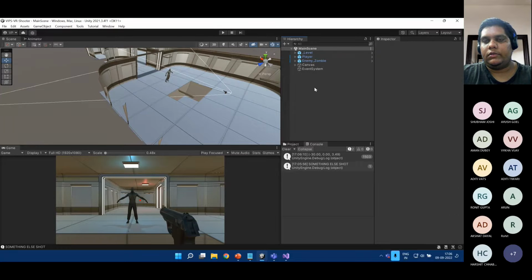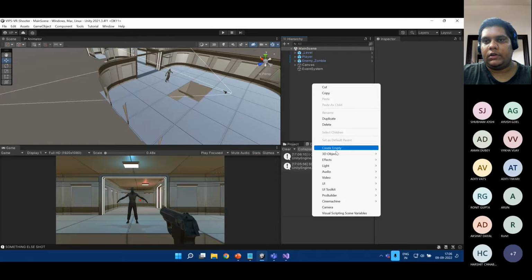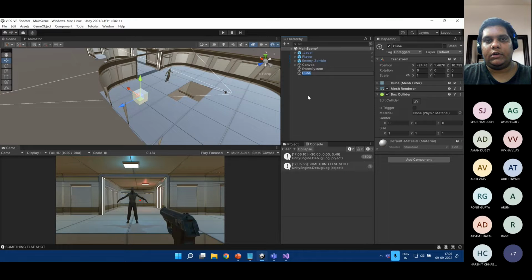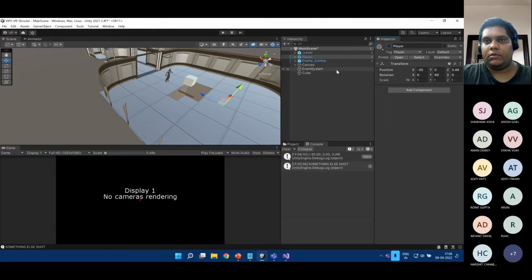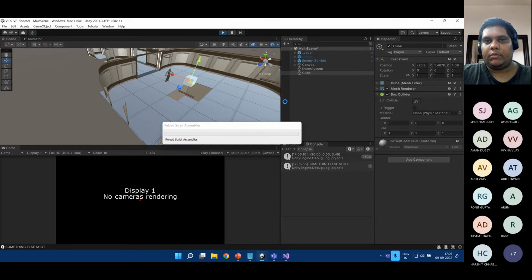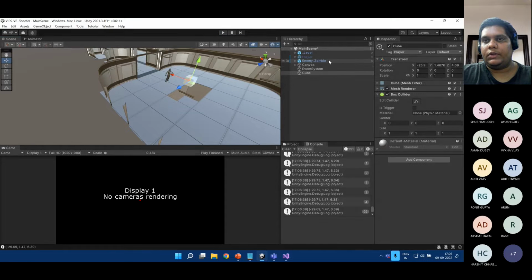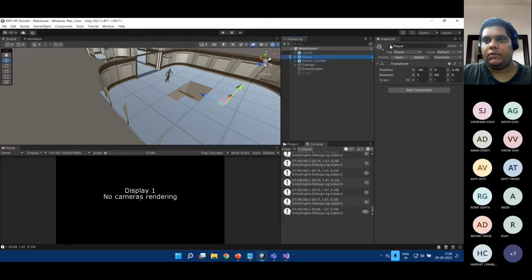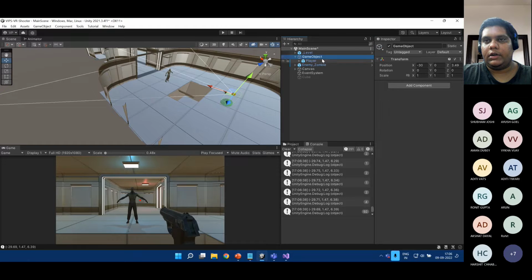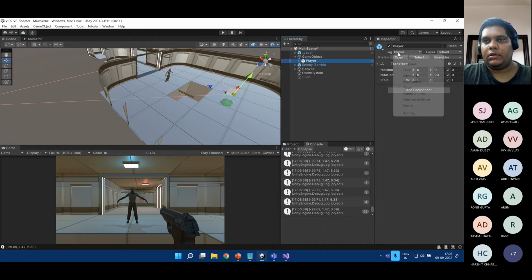So what we can do is try to change the target for the player and then debug. If we bring in a cube, we tag this as player, we stop the player for now, and then let's see what happens. Is it working with the cube? So with the cube, it's working. So there's probably some problem with our player. So we can try to create a parent again. Try this thing.